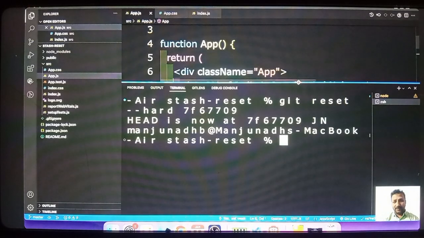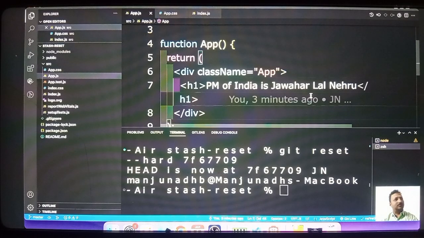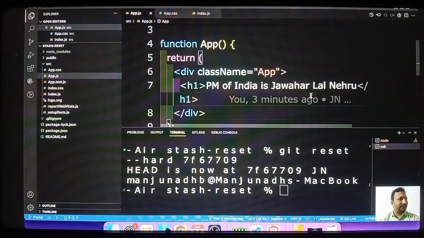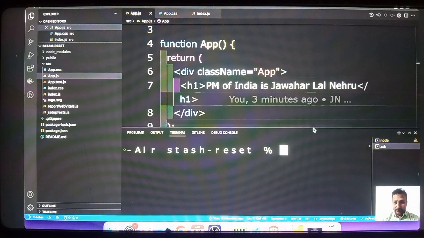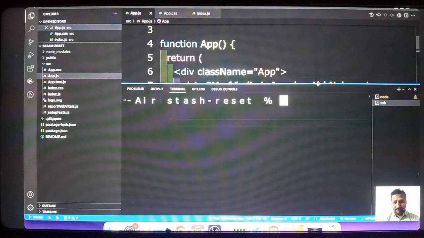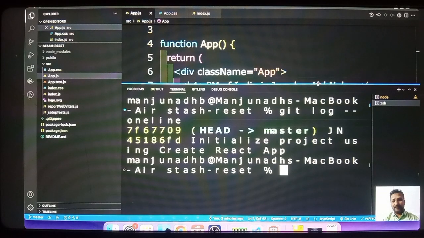Now see. It's showing Jawaharlal Nehru. That means after Jawaharlal Nehru, the changes Lal Bahadur Shastri, Indira Gandhi, Morarji Desai, everything is gone. Now if I see git log, only Jawaharlal Nehru is there.